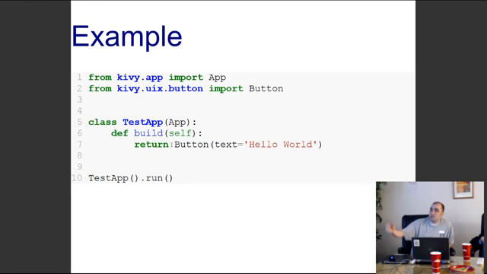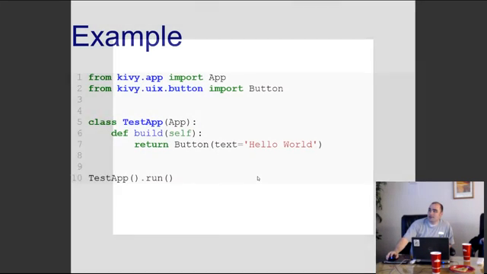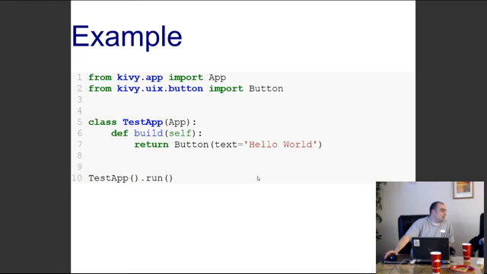Now this app is extremely simple. It's a button. It doesn't need to hold any other widgets. There's no sizers. There's no nothing like that. So what do you think we'd get when we ran this app? Anyone want to venture to guess? One full screen button. A full screen button. And what's the text on the button? Hello world. Hello world. So right here, I have two screenshots of it. This is what it looks like before you click it, and this is what it looks like while you're clicking it. So I mean, just extremely simple, full screen button, no bells, whistles, but I mean, that's pretty good for 6 lines of code there.